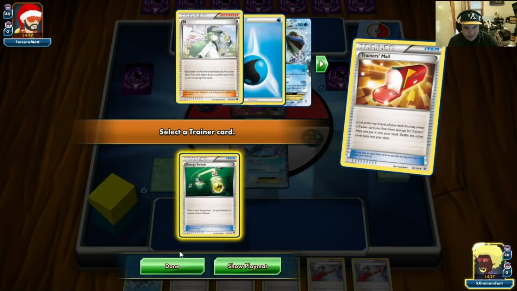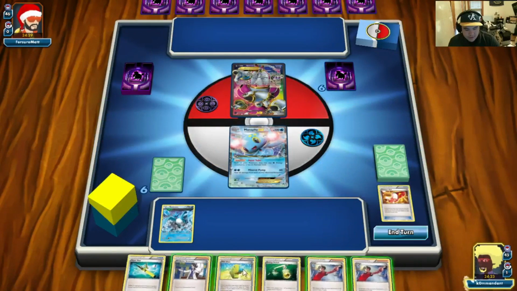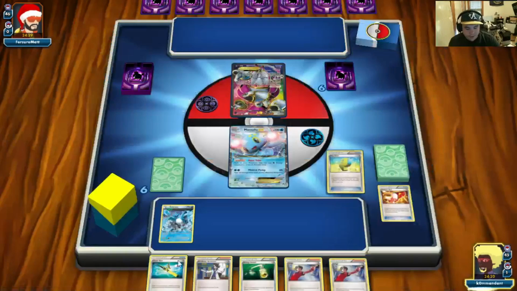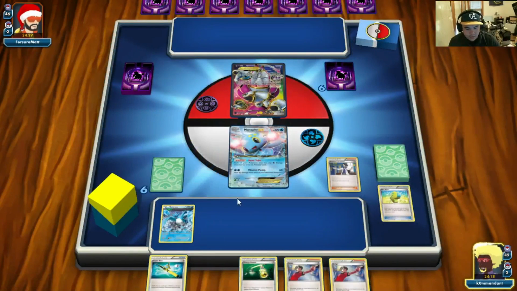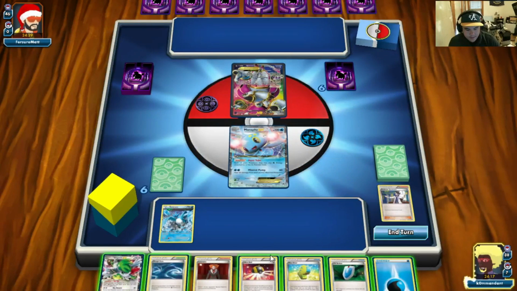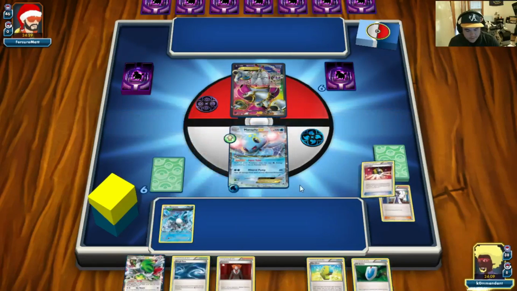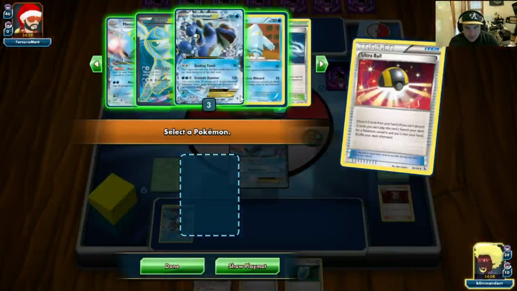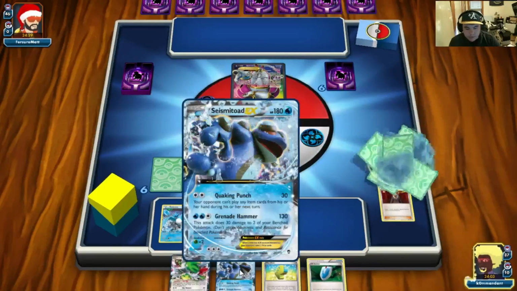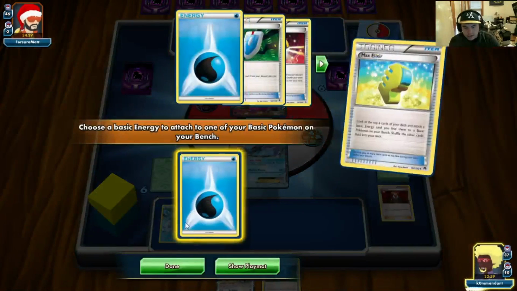Let's go ahead and hit the Energy Switch. Play this Elixir here, just to get an energy out of the deck. And of course I whiff with it. Sycamore. Okay, so attach here. Play that. Get rid of these two. Get Hoopa. Actually, I don't even need Hoopa. I couldn't even get Hoopa even if I wanted to. Get Toad. Play Toad. Play the Elixir. There's an energy for once.